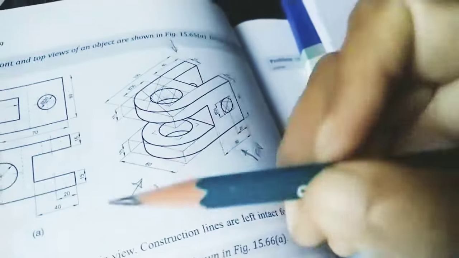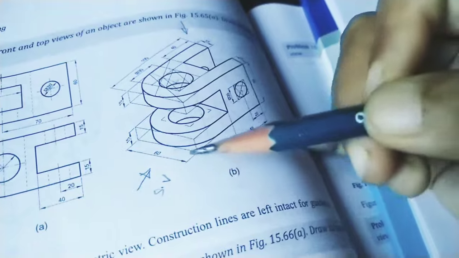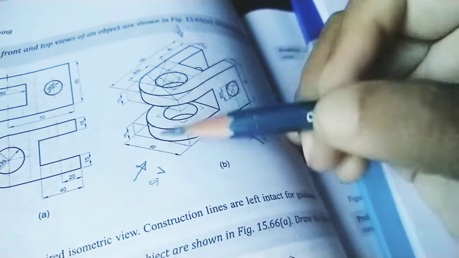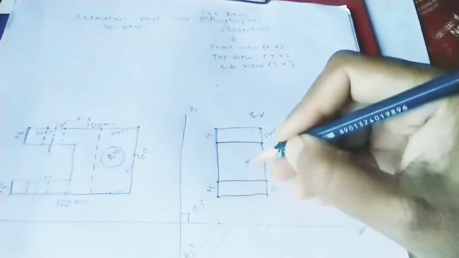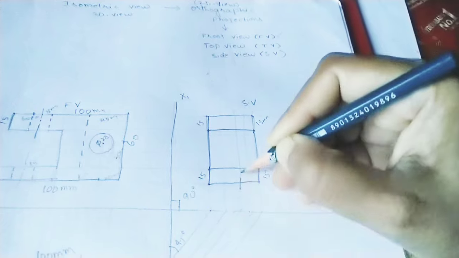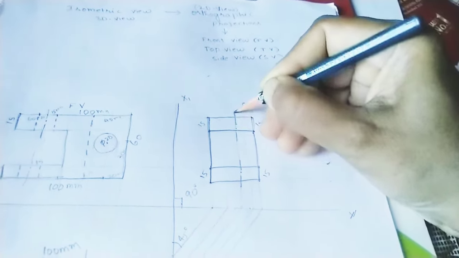After that, in the side view, we can't see this circular one. Initially mark the center of this 60 mm, 30 mm. So the projectile line, center line. Do the axis line here. Axis line means two big lines with a dot. Here also two big lines with a dot.